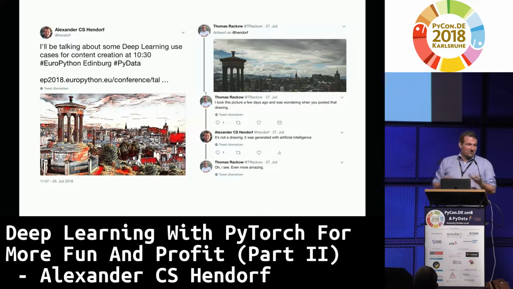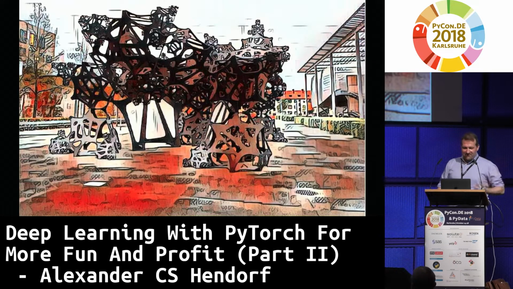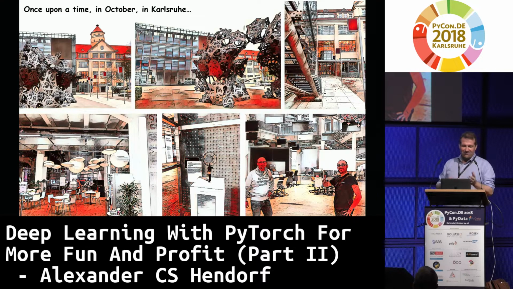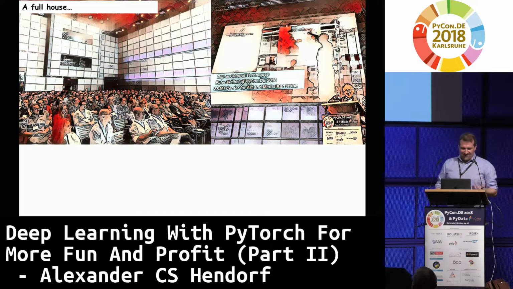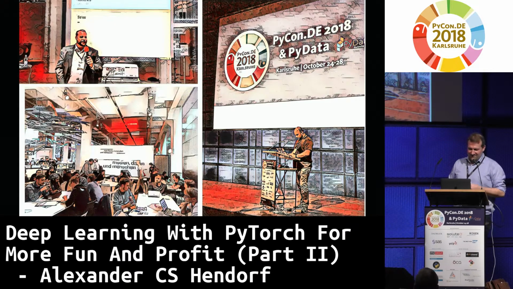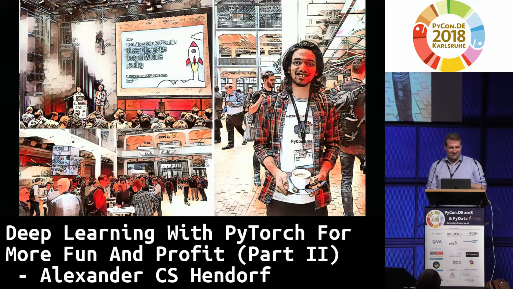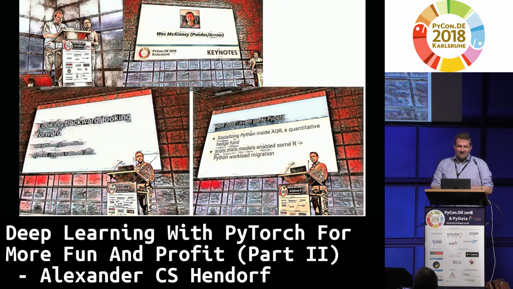And of course, you can go to a conference and do your own comic. Once you have trained the model, it's really fast to apply. And you can even have a whole comic. Once upon a time in October in Karlsruhe, you see Peter and Sebastian here, and you see conference organizing is fun, the pretzels, stickers, and all the stuff, quite unbelievable. And you can document the whole thing.